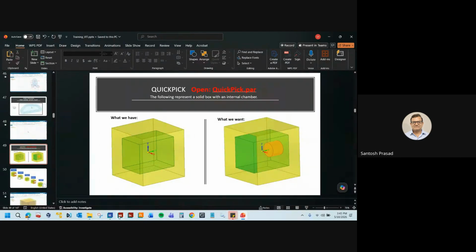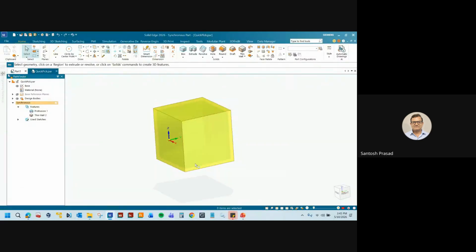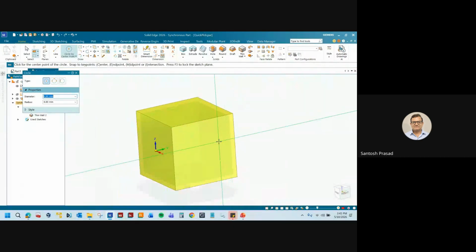How to do that? Now when I say I want to create a dia for the cylinder, it will simply select the first feature it is interacting with, right? This is the first surface it is interacting with. I cannot go beyond this. It is restricting me, not allowing me to go inside.